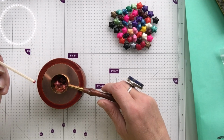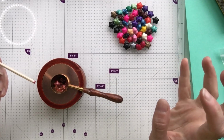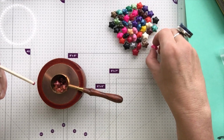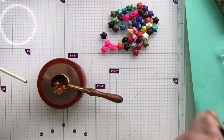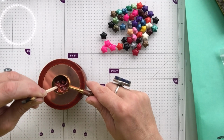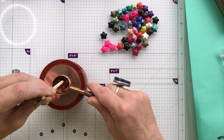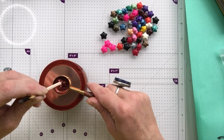And I think I need to find a colour that I like and invest in that colour. Yeah, a lot of these colours aren't me. I mean, this bright pink, it might be quite nice for a child's card or something. But yeah, so this is starting to go now. I'm helping it along with my little stirring stick. That's a really nice rich colour actually. I like that very much.